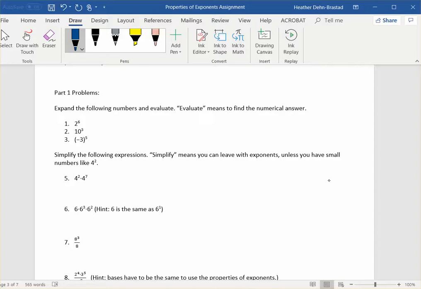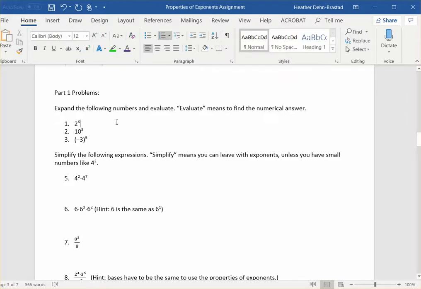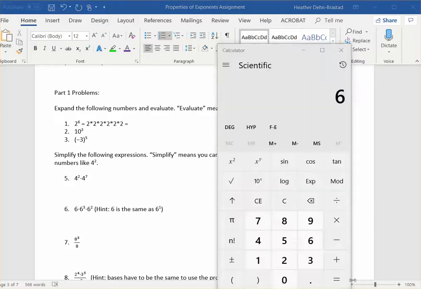So the way that you would write number 1 in expanded form, I'll just type this one, is you would just go 2 times 2 times 2, and you would do this 6 times, because that's what exponents mean. An exponent tells you how many times to repeatedly multiply the base. The base is 2. I have 1, 2, 3, 4, 5, 6 of them. That's enough. And now I need to find its value. So you could do this one by hand. It's small enough. Or you can get your calculator.